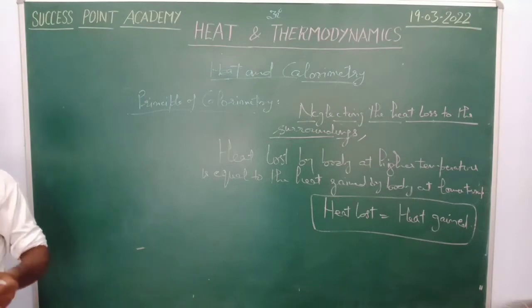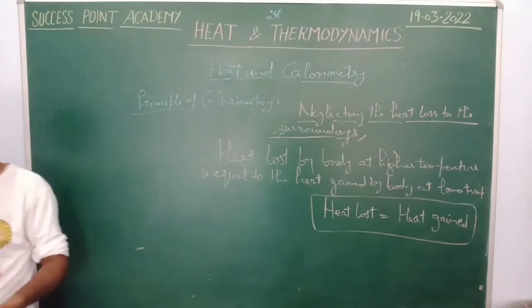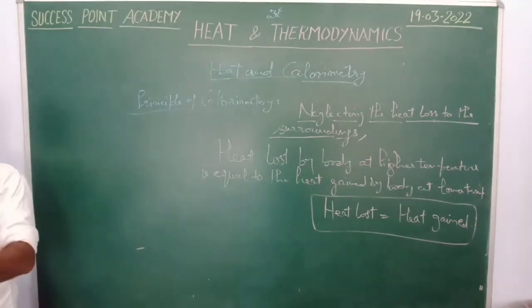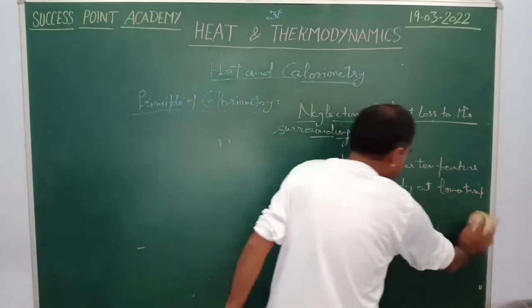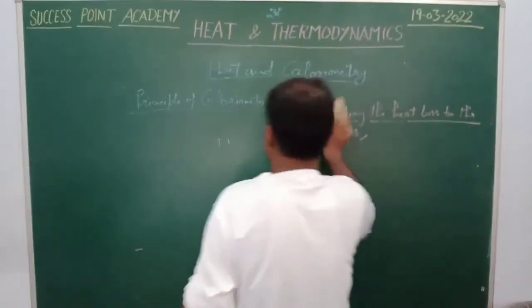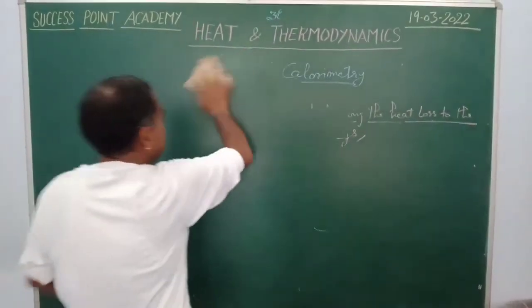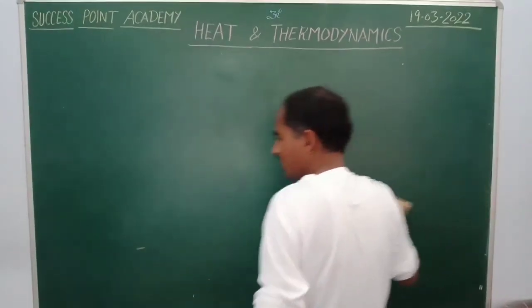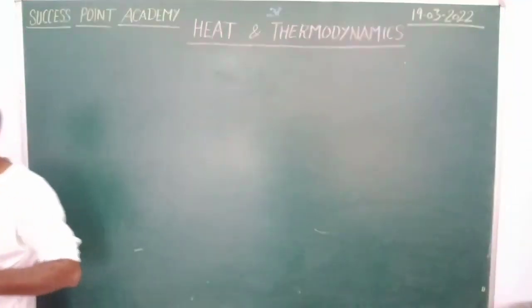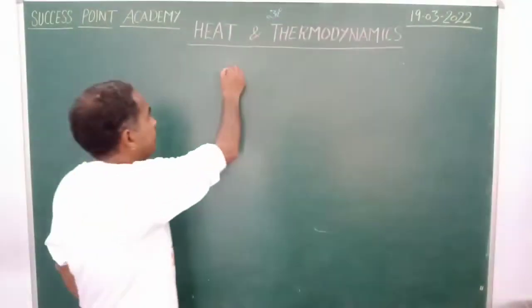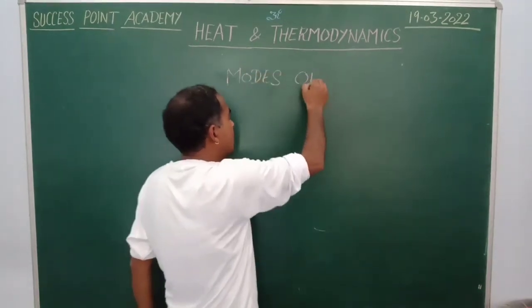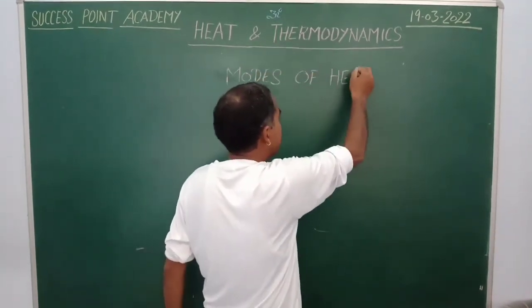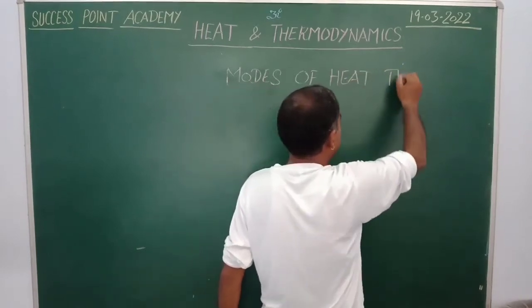Now we have various phenomena in this, which we will discuss in the next class when we will try to understand the various concepts involved in this. Okay? So this was this. Now next, what is there in the chapter? Modes of heat transfer. Now we will try to discuss modes of heat transfer.